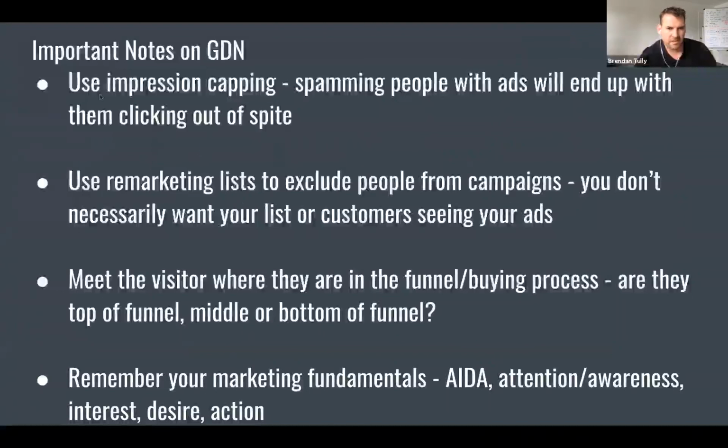A couple of important things: use impression capping. There's no impression capping on Facebook, but there is impression capping on GDN. You can show the ad 5 or 10 times a day or a week to somebody. If they're not going to click after 5 or 10 times, they probably won't click. Most people on the webinar have probably had that experience where they visit a website and that website just spams them with ads for weeks on end. That's a case where they haven't used impression capping. So if you're going to use GDN, use the impression capping.